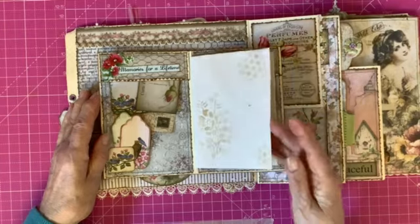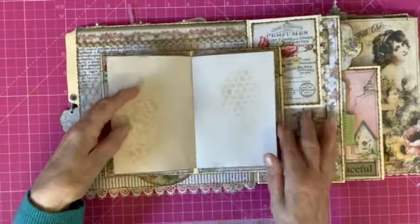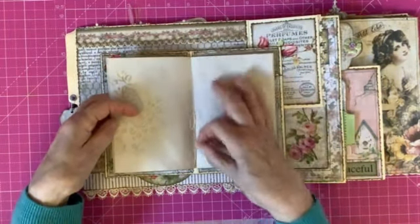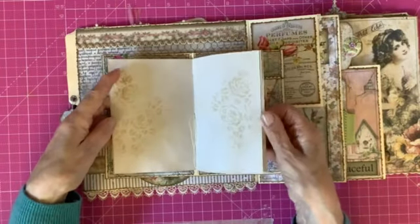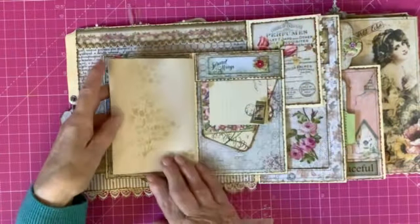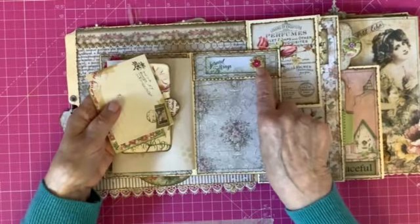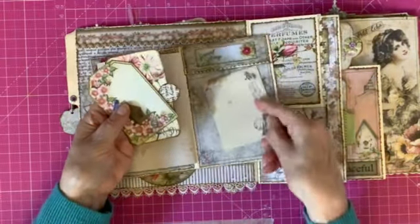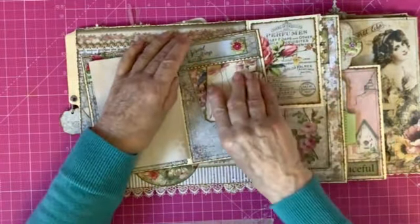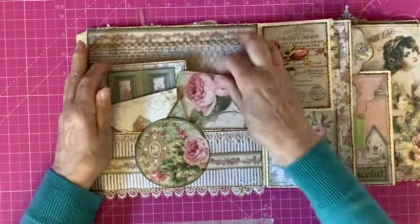Just blank pages actually, but I have stenciled them just to take the plainness off, just stenciled all the way through. No decoration in it at all. I've left those like that just in case you want to put little tabs on the end. So that's how the pages are. And another tuck spot. This says spread your wings, one of those little flowers again, and another little envelope, and two more tags. So that's the little journal that goes with it, and that goes down in that pocket there.